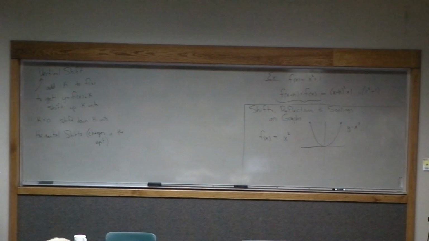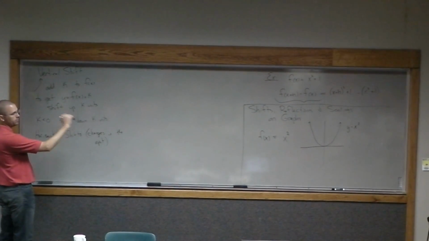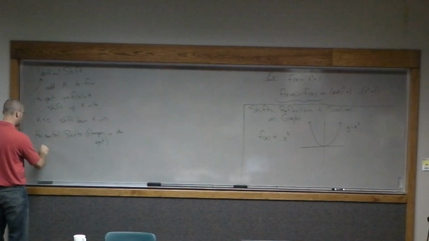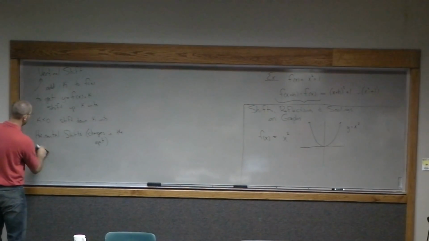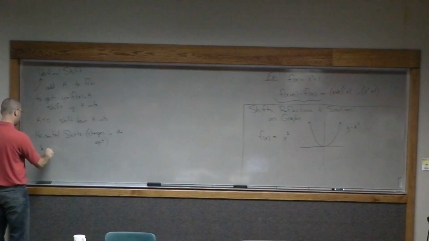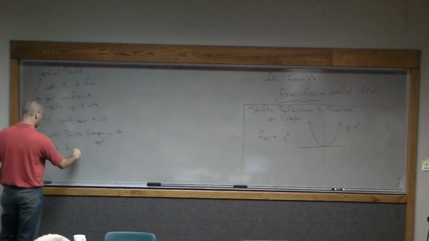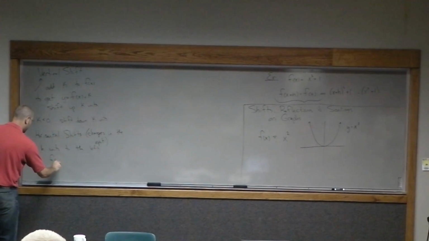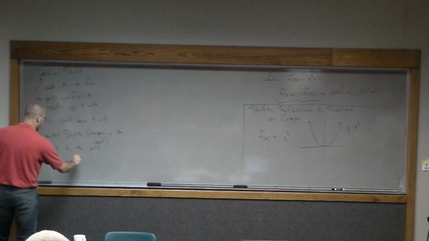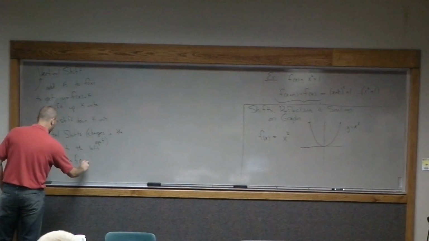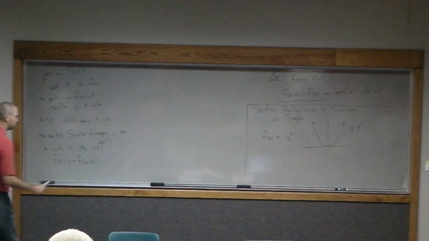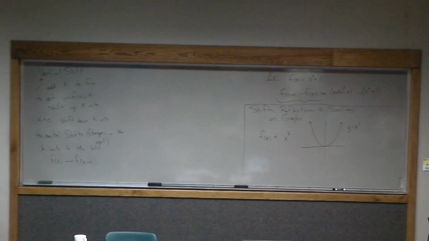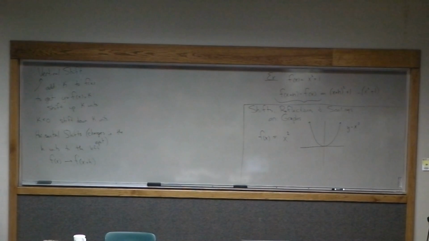changing the input values. And so what we're having to do, if I wanted to move it k units to the left, so if I want to use, instead of k, we use h. What I need to do is take my f of x and instead make it f of x plus h. This f of x plus h is now causing my graph to shift from where it originally was h units to the left.